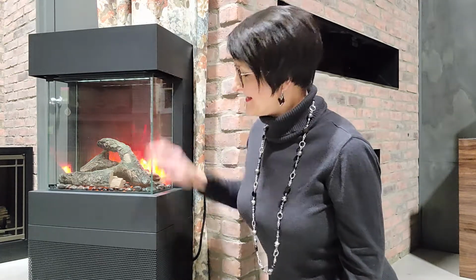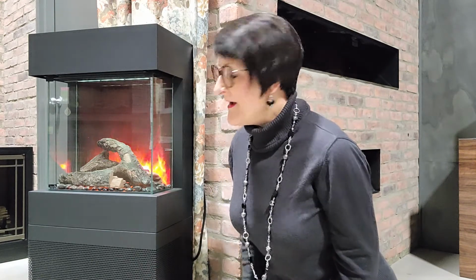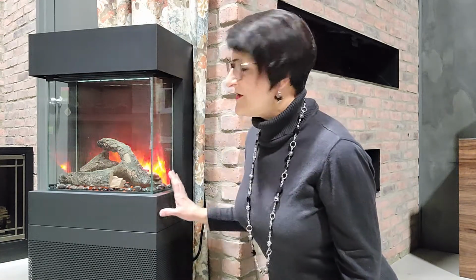So this fireplace is sitting on the speaker base, which is specifically made for the Cube. So it's a Bluetooth speaker and you can stream your music through there. You can also get a 4-legged base, so this would look more like a stove. And then you can mount this unit to the wall, or you could take this and install it completely in the wall. And then you would just see the glass on the 3 sides like a regular 3-sided electric.